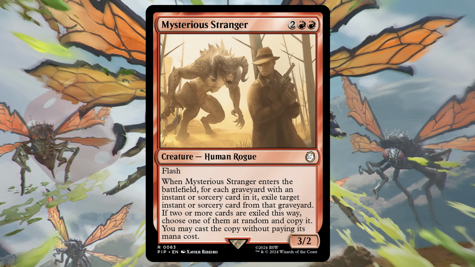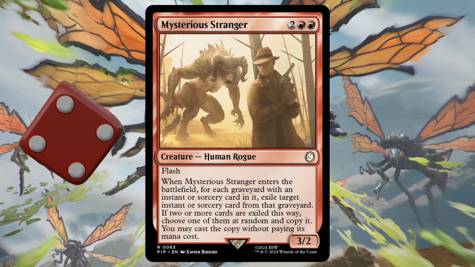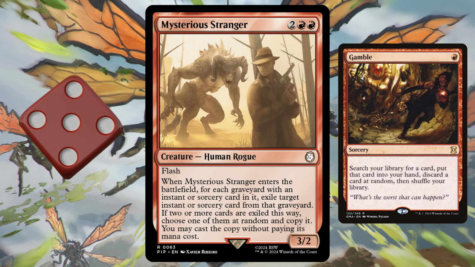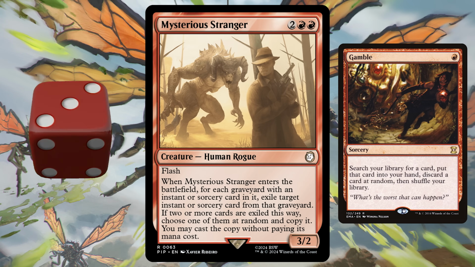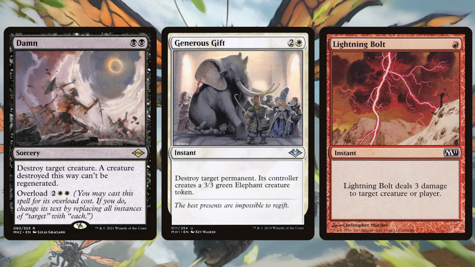Mysterious Stranger is a highly chaotic card, though not quite as chaotic as it appears at first glance. Yes, you don't get to choose precisely which card you get to cast off this guy, but you do get to choose the cards from among which you'll get to cast for free. So if you choose an array of cards that all do similar things, say multiple removal spells or card draw spells, you actually do get to be pretty precise with what you get out of this card.